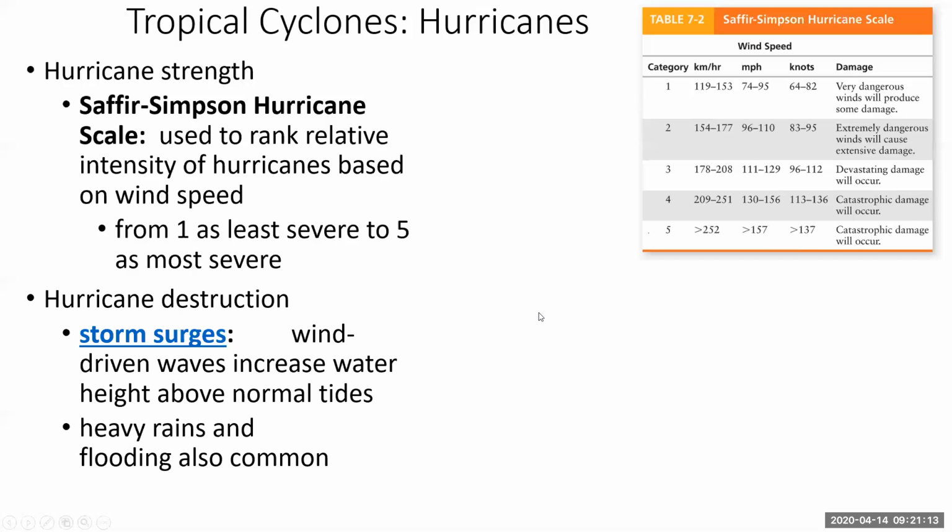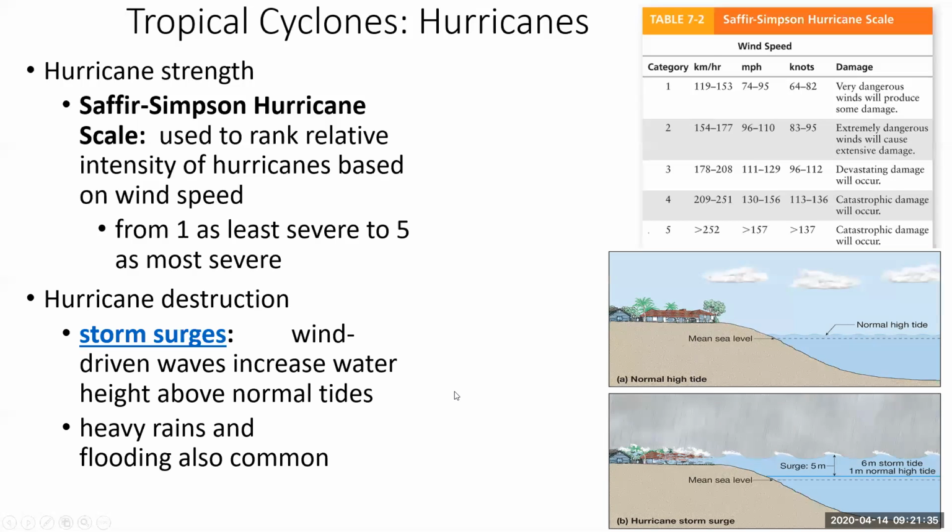In many cases, while the wind is very damaging, remember the wind, once it hits the land, begins to lose its power. So the winds are going to cause damage, and the rain associated with it, which is basically dumping a lot of rain, is going to create a lot of problems, a lot of flooding, and so on. But the biggest problem is actually storm surge.